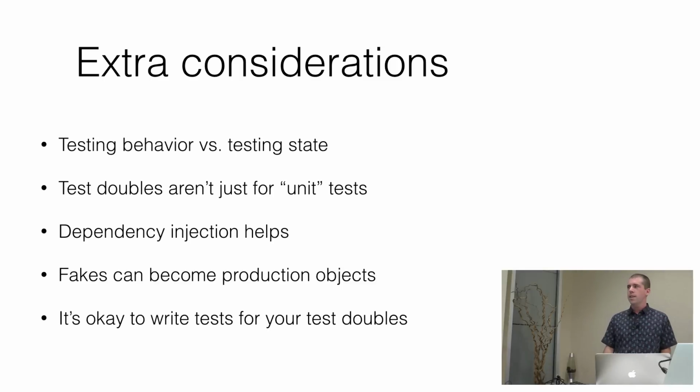But say you have an app that depends heavily on a database, and so you write this fake database that you can use in all your tests. And the fake database has all this behavior that emulates a real database. But you want to make sure that the fake database works so that you can rely on it. So rather than just crossing your fingers and hoping that all works as expected, you can actually write tests for your test doubles. But if you have to create test doubles for your tests to test your test doubles, then you should probably stop there.